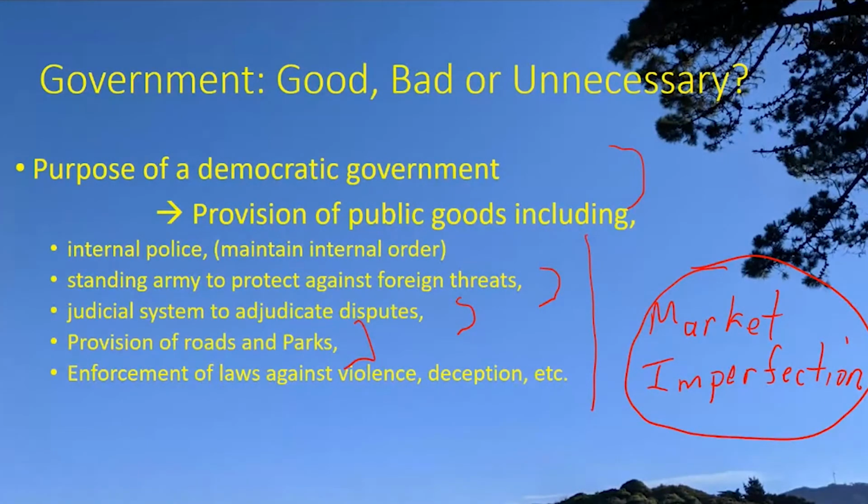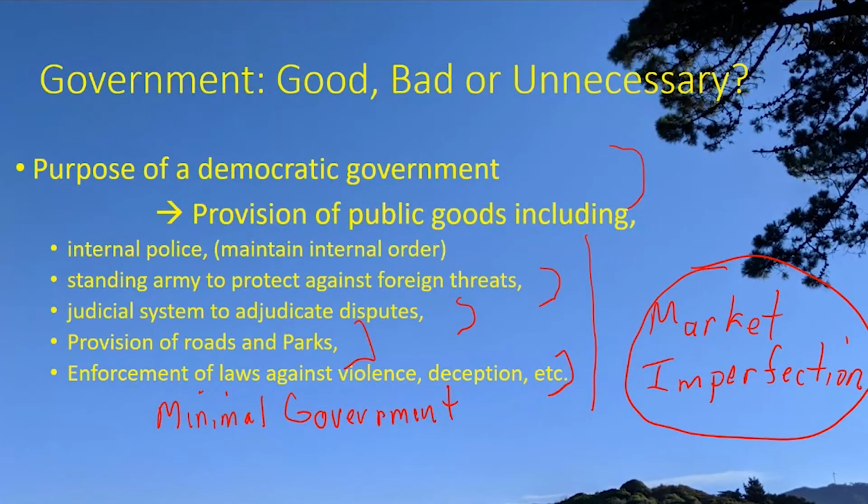And then again, enforcement of laws, which is just reiteration of the judicial system and the internal police and so forth. All of that is a necessary provision of a public good that can rightfully be claimed as being the primary role, primary purpose of a government. Okay, so I will often say, for those who are very free market oriented, they'll often talk about a minimal government. Very few people actually, there's a few, but very few people actually argue for no government at all, that we should have complete anarchy and should just let people interact with each other as they see fit.